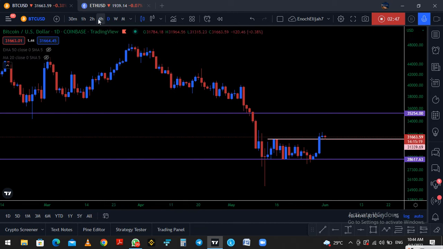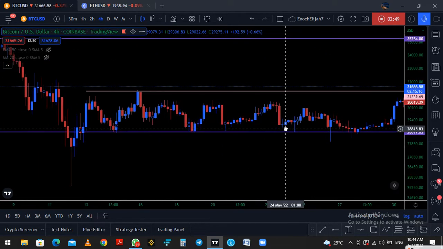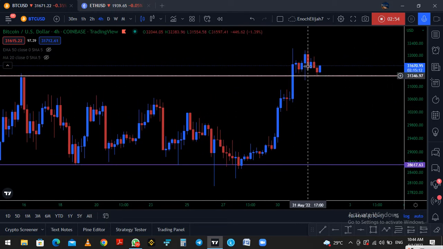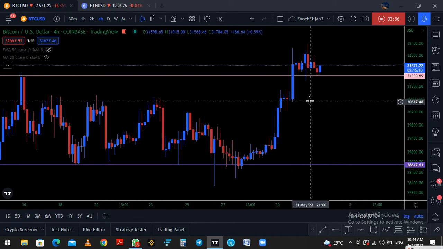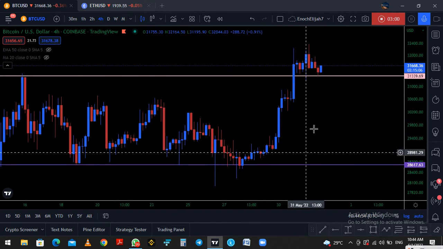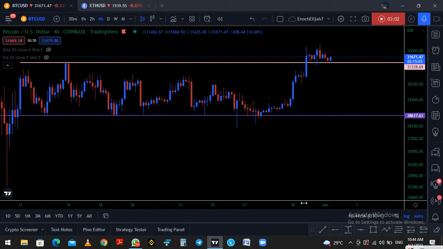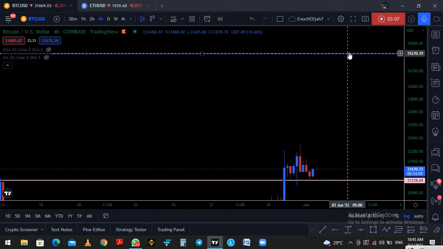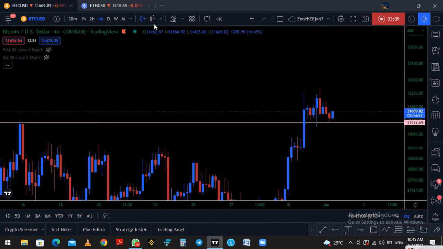So let's go to the 4 hours time frame. You can see we had a breakout of this range zone, and now we had a retest of it, this beautiful long wick candle. Now if I want to take a buy, I can buy right here, and if I buy, I'm buying to this level. That is the possible zone.